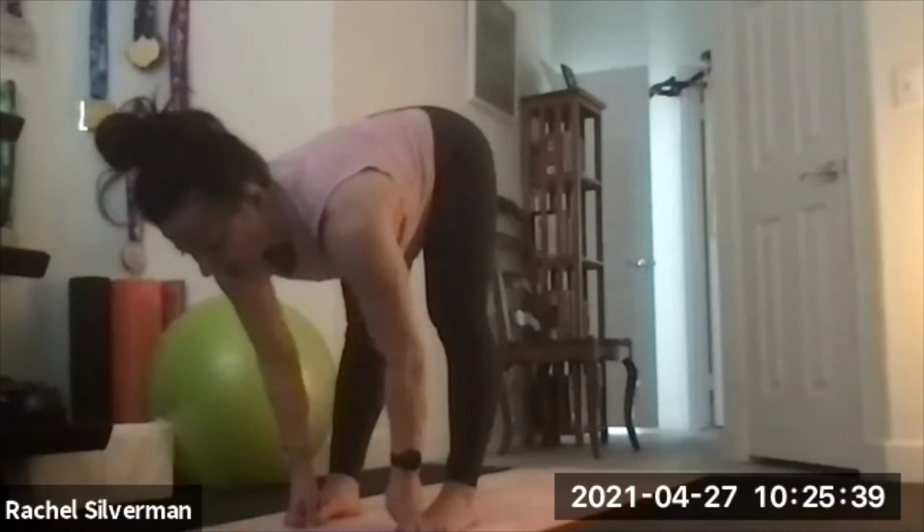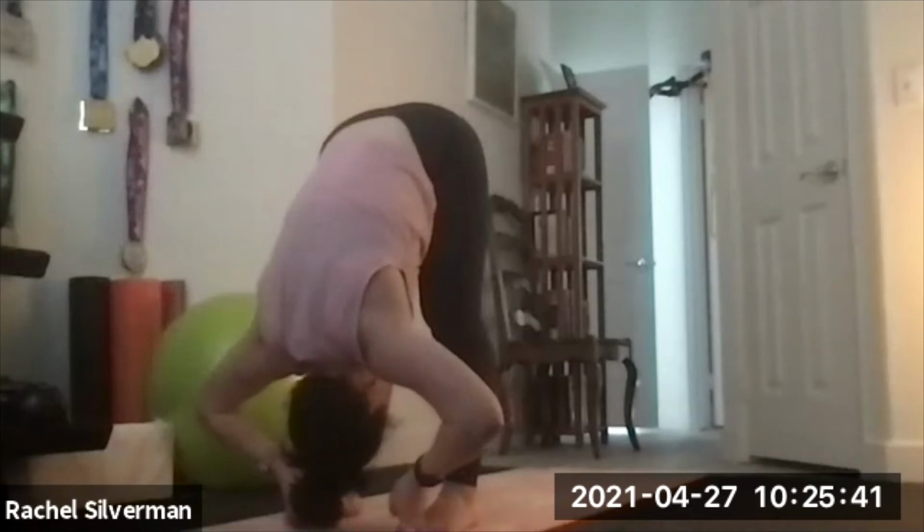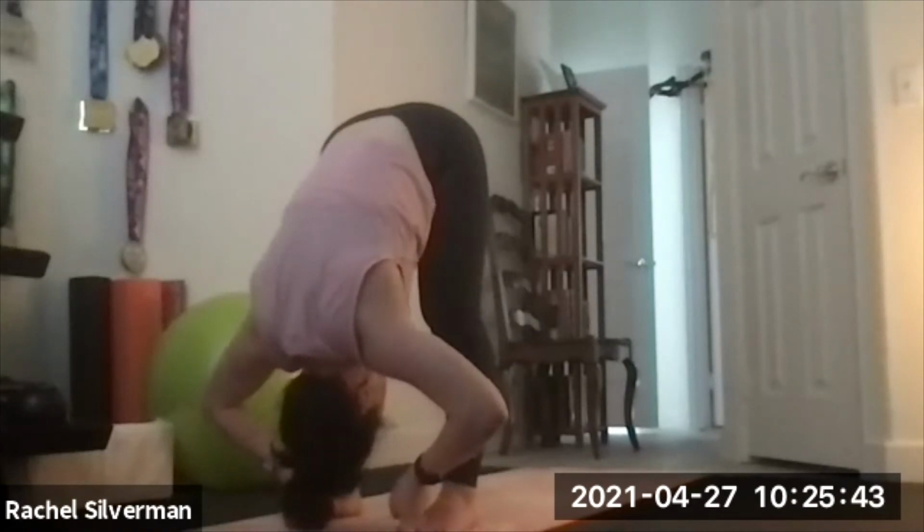Inhale, lengthen your spine. Exhale, fold. Bend the knees as much as you need to so you can hold those toes. Elbows out to the side. Relax your neck. Get that nice stretch into the backs of the legs.